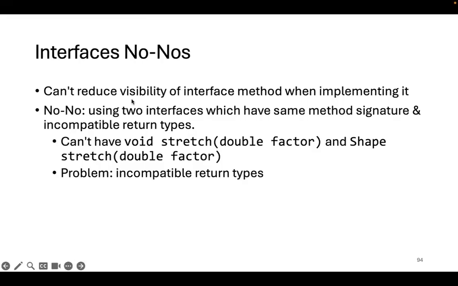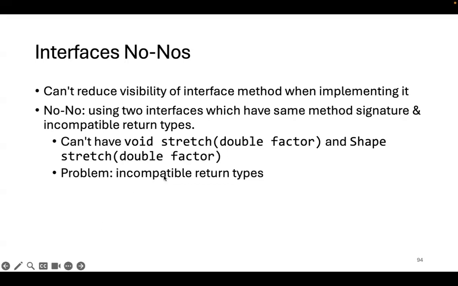Same caveats. So we showed an example where you can't reduce the visibility of something, you can only increase the visibility. That still applies here. You can't use two interfaces if they have the same signature and return type. That's just a conflict. It won't know which one to choose.